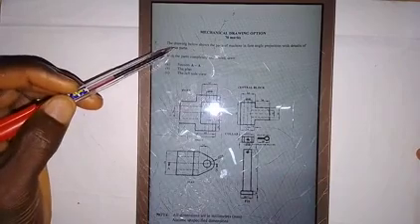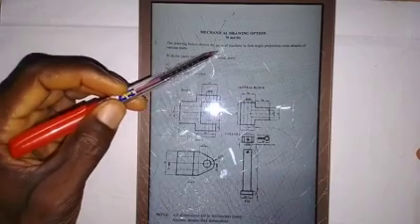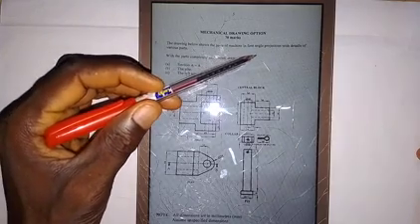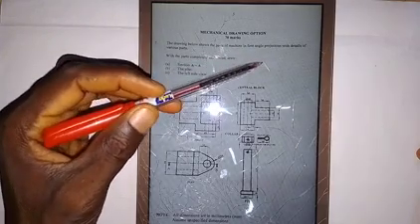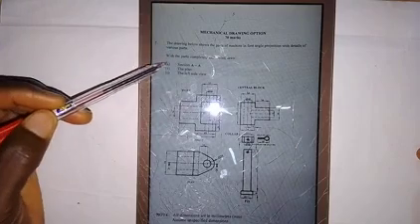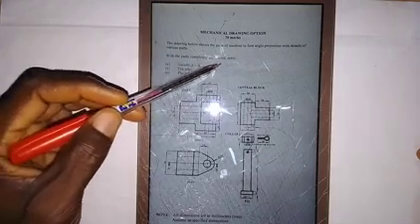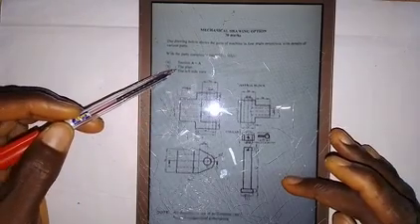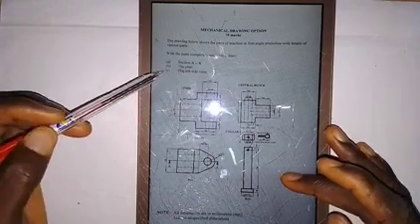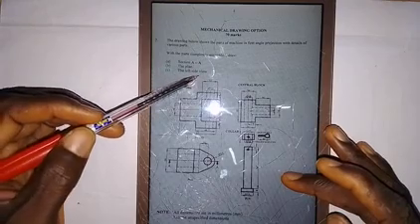As we are told here, the drawing below shows the part of a machine in first angle projection with details of various parts. With the part completely assembled, draw question A, the section AA; question B, the plan; and question C, the left side view.